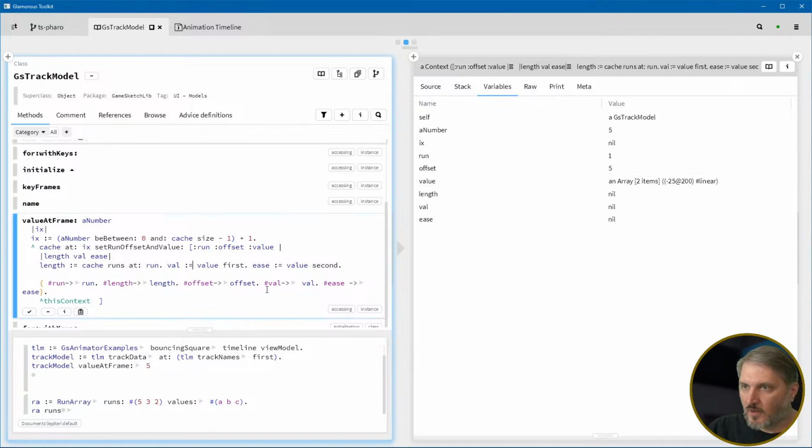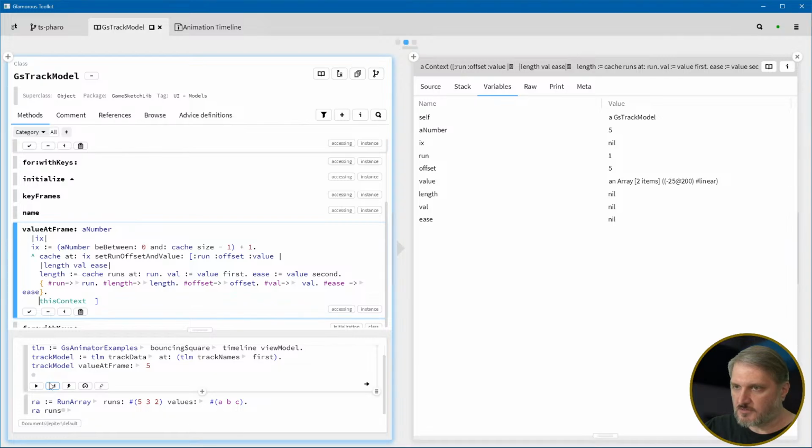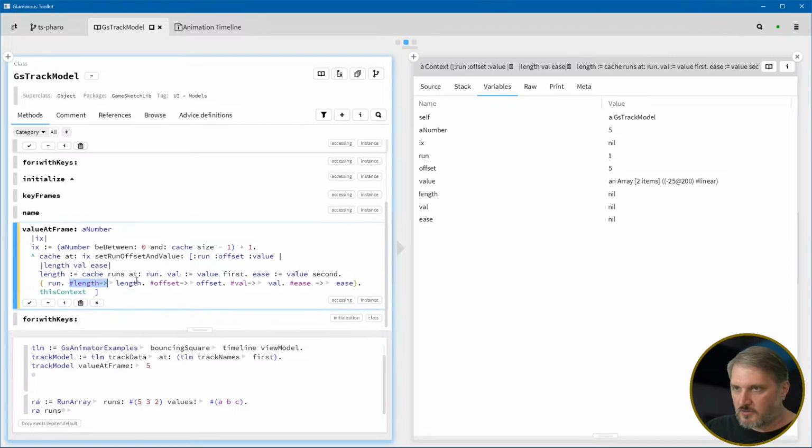That's interesting. Okay, well. What if you just say this context here without the return? I wonder why that happens. Why it doesn't include the latest changes. All right, well, anyway, now you know how to, that was the point of doing all this stuff. So run, length, offset, body.